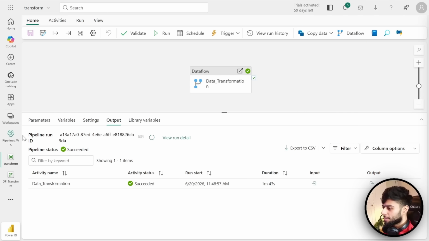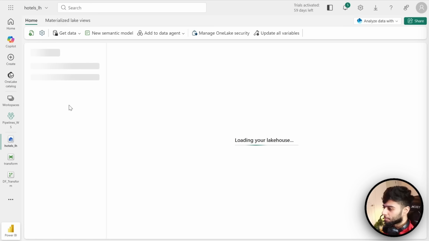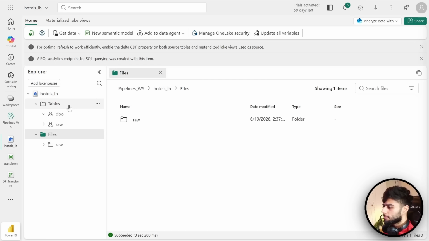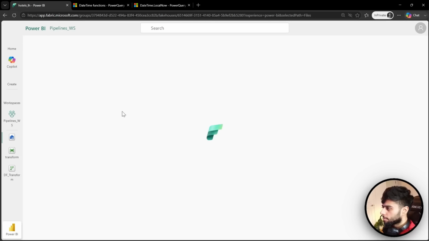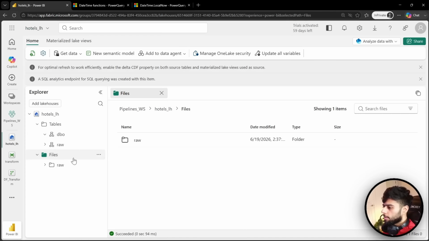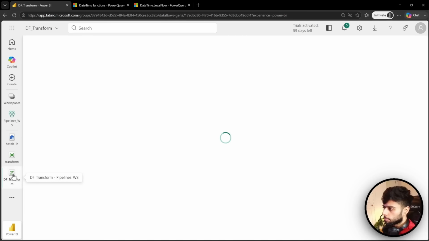And let's confirm it by looking at the lakehouse. So if you just look at this lakehouse, we should see that new table now. Okay, cool. So if we just go to, let's say, raw, if I just refresh, perfect. Where is the table? Hey, where is the table? I think it is not created. Wait, let me just refresh the entire canvas. Sometimes it throws stale data. Okay, refresh. No, the table is not there. Wow, are you serious? Something is wrong with the sync.